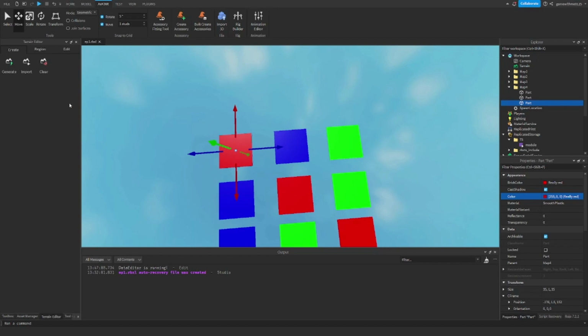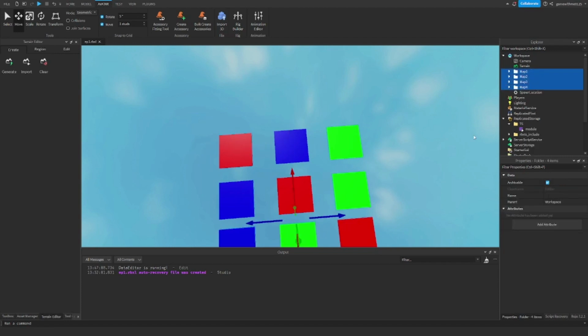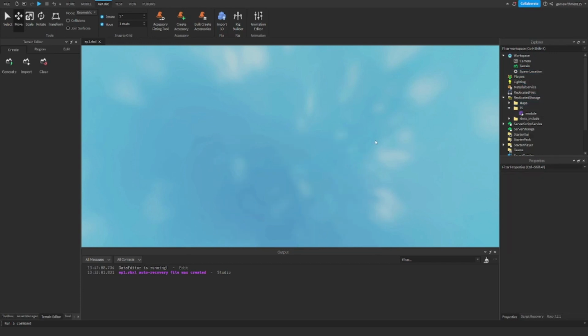So, now that we have done all of that, we can select all these, and now we can do Control or Command Alt G. And now we have a big folder with all our other folders. And we're going to call it Map. And then we're going to move inside our replicated storage. Now we can start scripting.